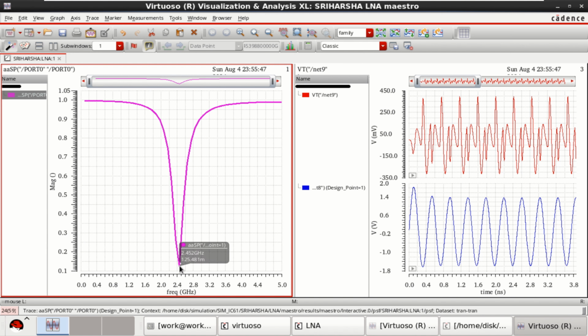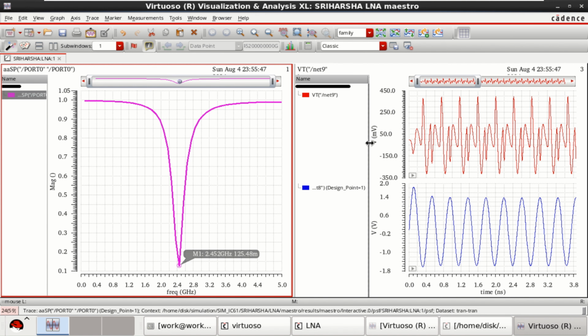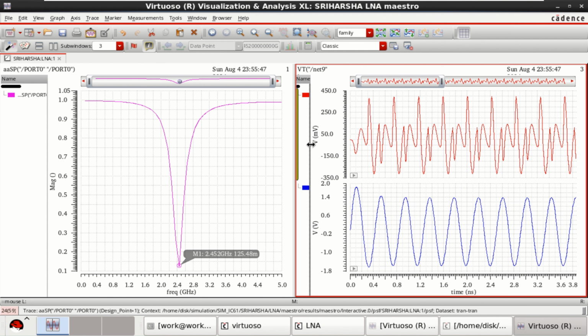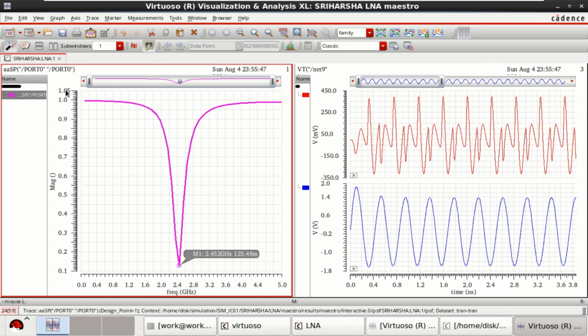And measure the value here. This is the response at 2.45 gigahertz frequency. This is the response for transient and this is the response for S parameters of a low noise amplifier.